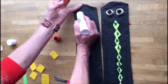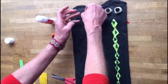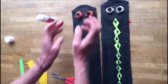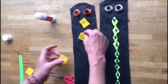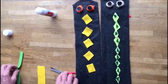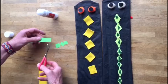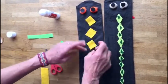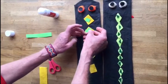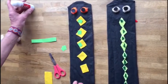Let's stick those on there — I think you'll probably spend a little longer. Look at those eyes! Press them down. I've also cut out some diamond shapes; these are going to go on the back of the snake's back. Little bits can go in the middle too if you want. Just find whatever you've got around the house — you might find some things that you can recycle. So those are going to go on there.